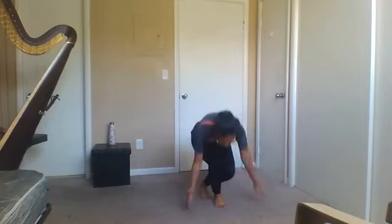So we're going to start in a comfortable seat. You can go ahead and cross your feet, or if kneeling is more comfortable, or even on a chair or a couch. We're not going to need any equipment today. So let's start sitting up straight, lengthening our spine, and bringing our shoulders down.